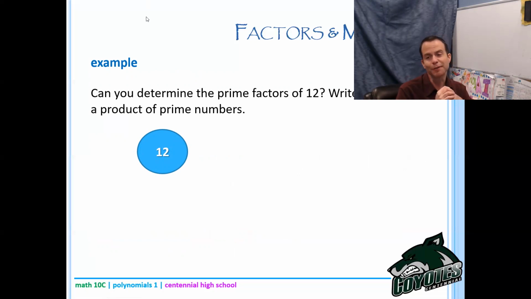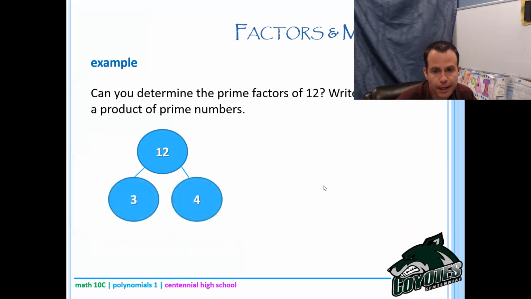Forget about 1 and 12 if you did think about 1 and 12, because remember, we're trying to break this down into prime factors. 1 is not prime, and so I don't care about the 1, okay? So you can either choose 2 and 6, or you can choose 3 and 4. Totally doesn't matter. I happen to have chosen 3 and 4, but if you chose 2 and 6, it doesn't matter. You're still gonna get the same answer as me at the end, okay? Now you look at that and you say, okay, do I have a prime number here? Yes, I do. 3 is prime, okay?